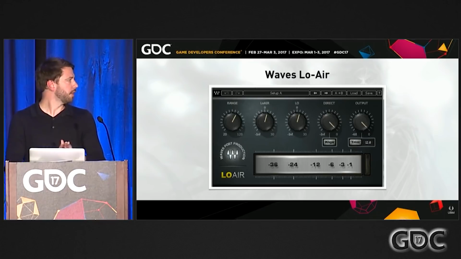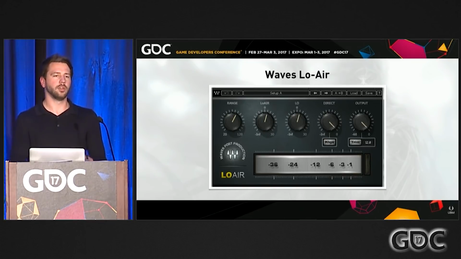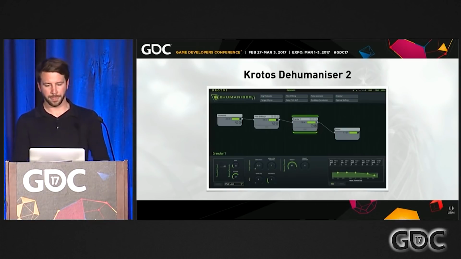Waves Air, I don't think I have to say too much about that. It's just a plugin I've been using for years, and it helps me with creating that bassiness and the bigness of a sound. And again, highly recommended to anyone, for sound design in general, but also for creature sound design.